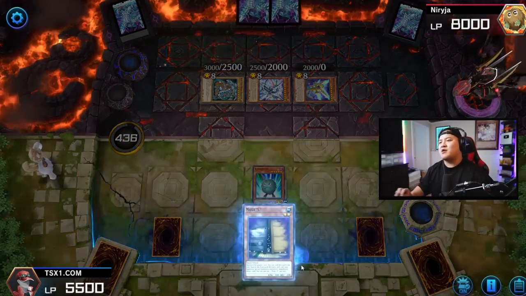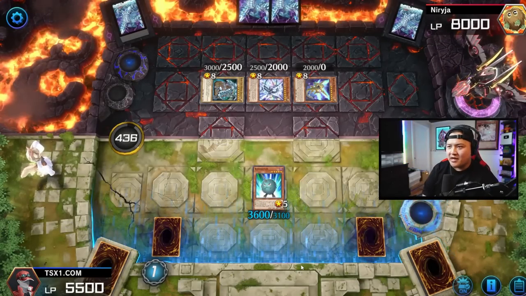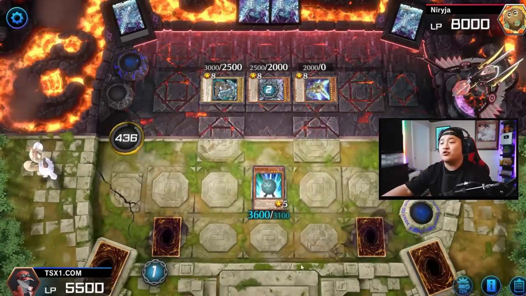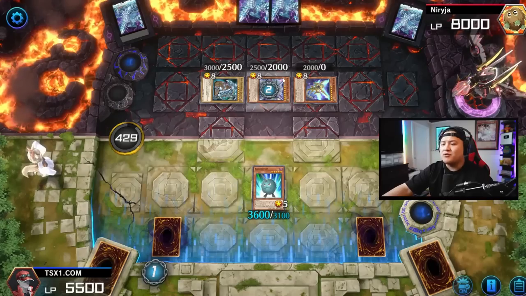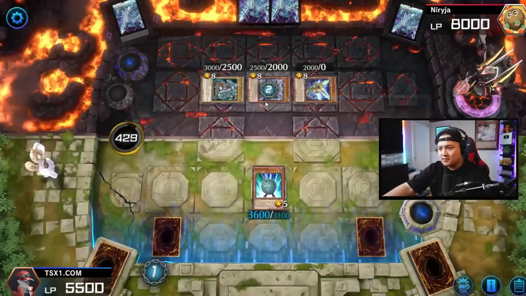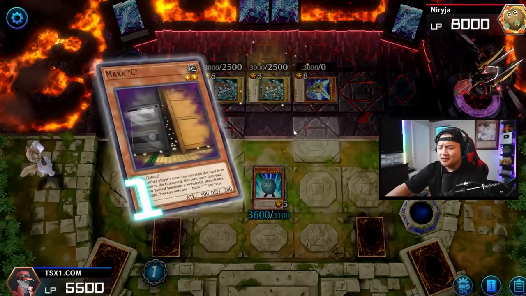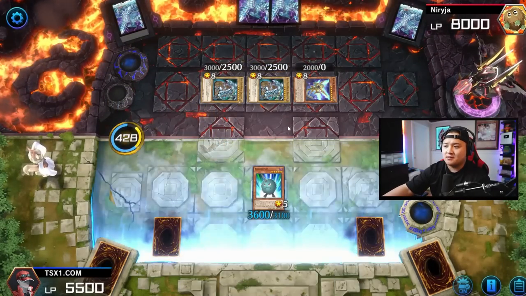Just chain Maxi. Special summon something. I dare you. Oh, Solid Dragon negates that. True. Oh, it's special summons of Blue Eyes from the deck. Okay. Blue Eyes. Yugi versus Kaiba. Yeah, our opponent's just gonna pass.